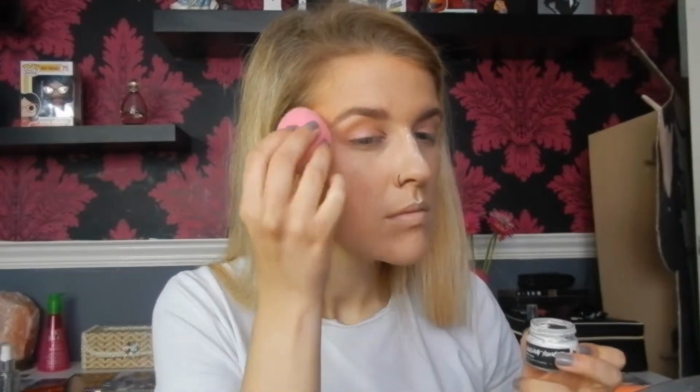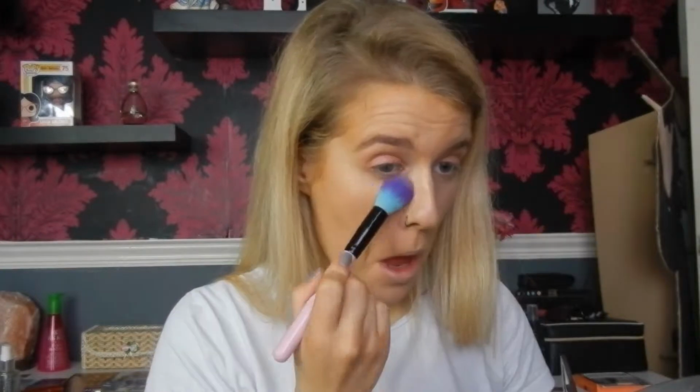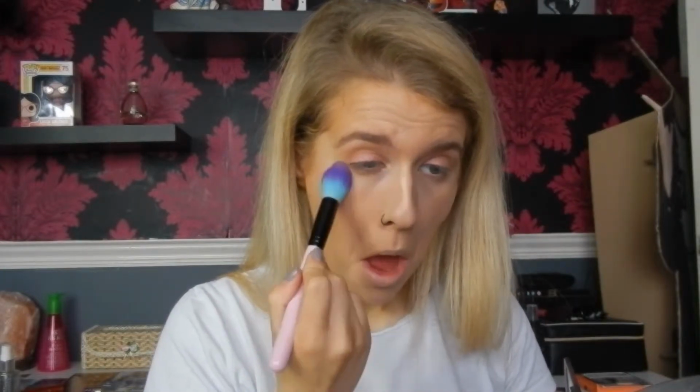I'm going to take some more of the Lush Feeling Younger Skin tint, and I'm just going to put that where I put it the same place before, apart from the forehead. Then I'm going to go ahead and take some of the Hourglass Ambient Lightening Powder in Dim Light and just set the under eyes where we put that concealer.